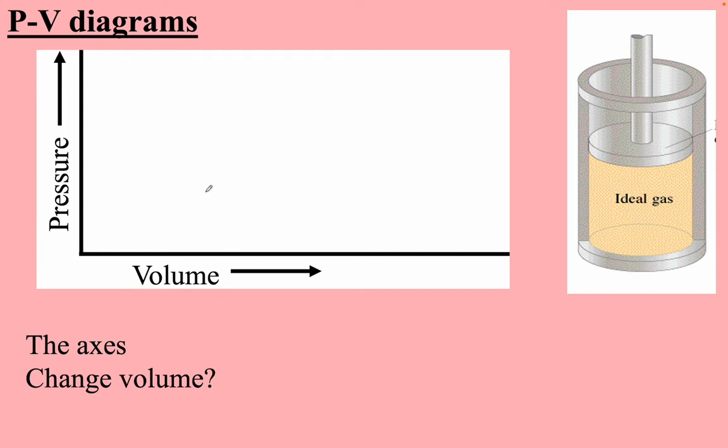For example, if I've got a gas here at this pressure and volume, and I move the piston out, well, the pressure is going to drop because there's more distance for the particles to travel before they hit that piston again. This is just the ideal gas law. So as I increase the volume, the pressure is going to drop, even if the temperature remains constant, right? And what we'll learn here is that the temperature doesn't actually stay constant. In this case, it actually cools down as you expand like this. So that's sort of the PV diagrams that we're going to be looking at here.